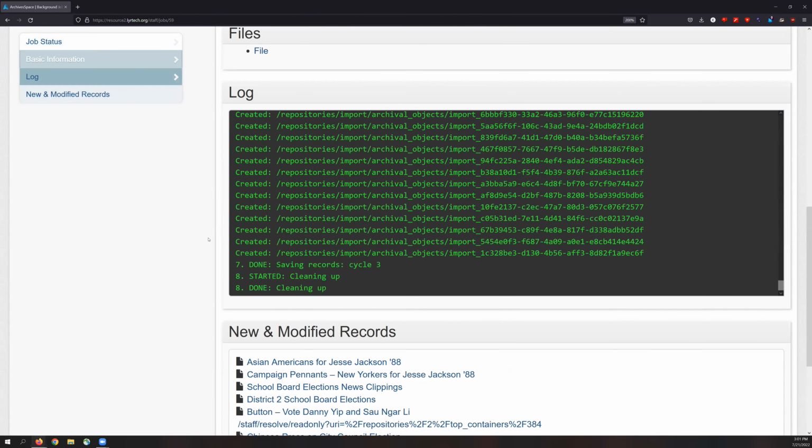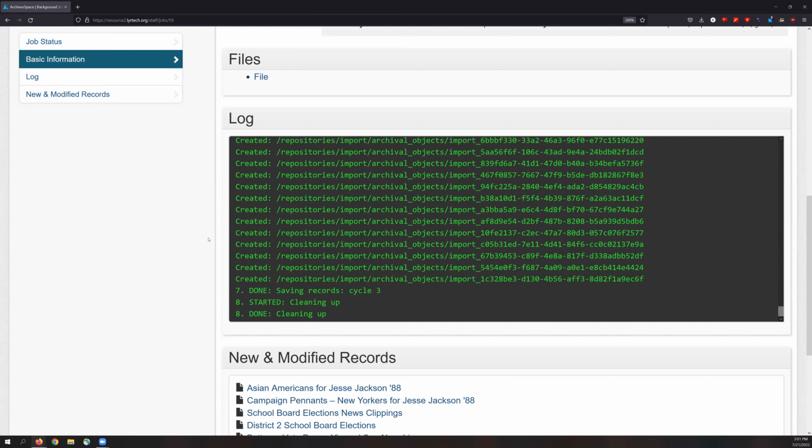If you do encounter an error, it will detail that error in the log screen, so you can try and troubleshoot it from there. Also, if you are queuing up 10, 20, 30 files at a time, if at any point there is an error that occurs, any other files that have not yet been imported will not import. So as soon as there's an error, the job stops and it says, nope, can't go any further. You need to fix whatever you need to fix within your XML file.